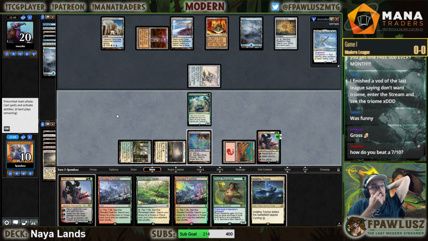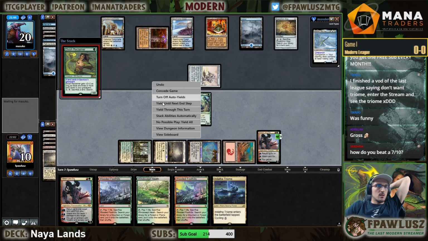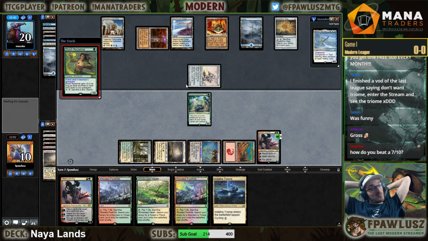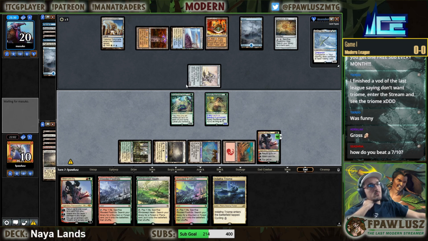So I can play Reclaimer. I guess if I do this, we have to chomp. So maybe this was bad, because now they can attack with Colonnade, I guess. Yeah, maybe this was bad. They just have a Path.